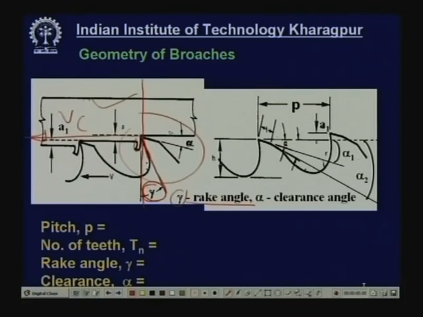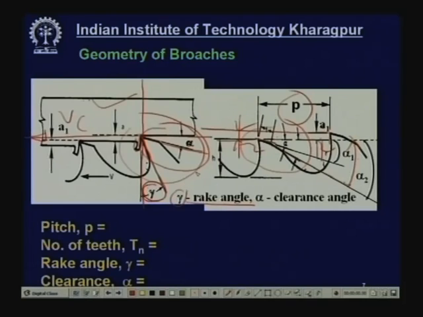On the other hand, on the flank surface there should be clearance angle, so that it does not rub with the finished surface. Now, in case of broach, there are two clearance angles: up to certain length called land, primary clearance, and then thereafter some secondary clearance with a larger magnitude, and this gap between the teeth is called pitch. And here you can see that the succeeding tooth is at the higher level. So, this is called rise or tooth rise. So, this will remove a layer, this will remove another layer. So, layer by layer material will be removed by the consecutive teeth.